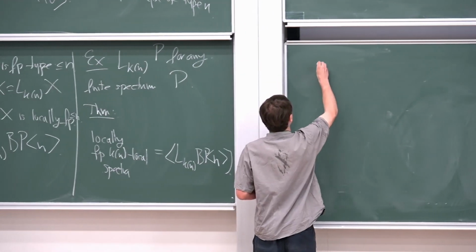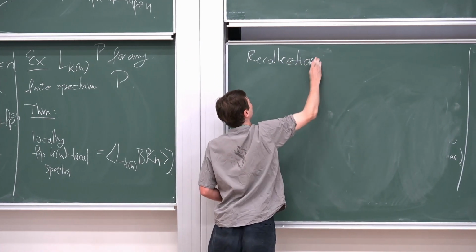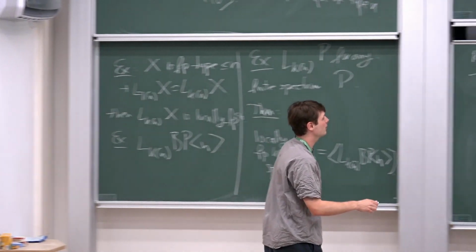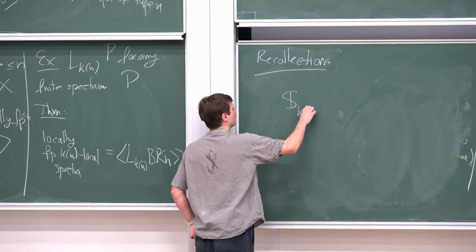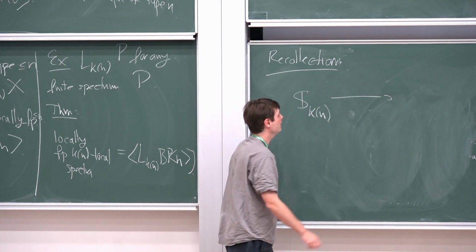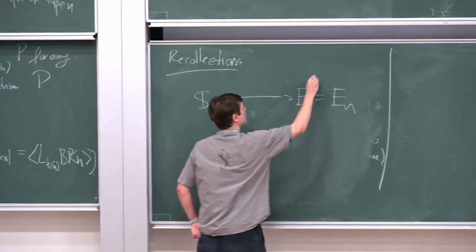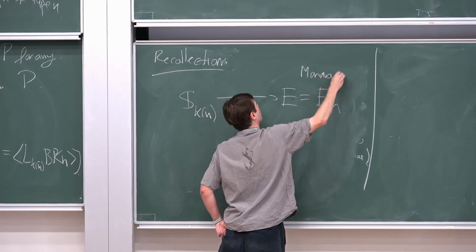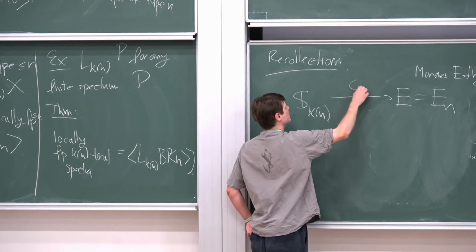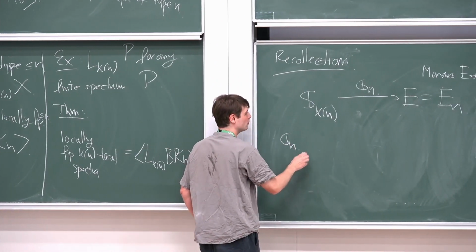So let me get into some recollection. I say recollection, but there will be some things I will need to use which are quite heavy facts about the Kn local category. If you look at the Kn local sphere, there's this Galois extension, which is in a certain sense a universal cover, and the thing called Morava E theory. This is Morava E theory. And this is a Galois extension with a very nice Galois group. This Galois group is known as the Morava stabilizer group.